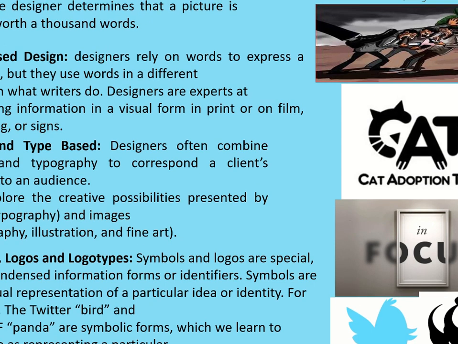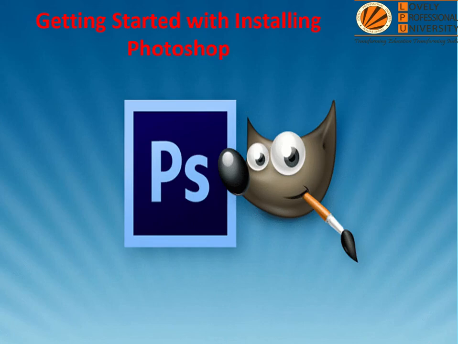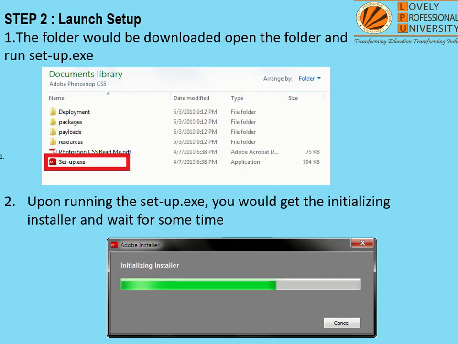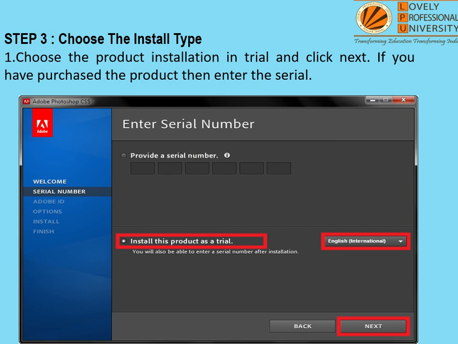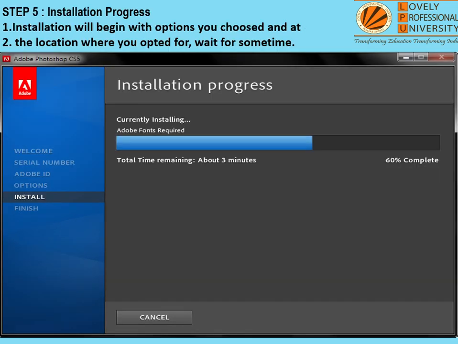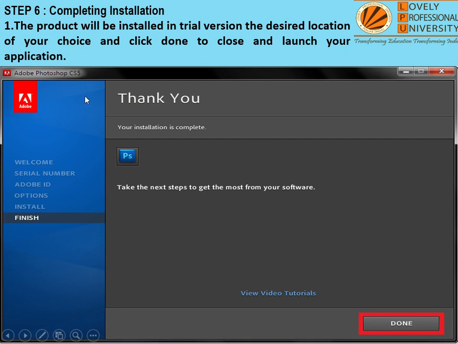Okay, next. Getting started with the Photoshop installation. I'm just going to share the screen and we will see how to install it. I will also share some demonstration, and then I hope that you all are going to do the same thing. These are the pictures which show how a setup can be copied, how it can be installed, how the process will take, and what the different things are we have to follow during installation. This is for demo purposes, when I installed CS5, but we are going to use CS6 here.